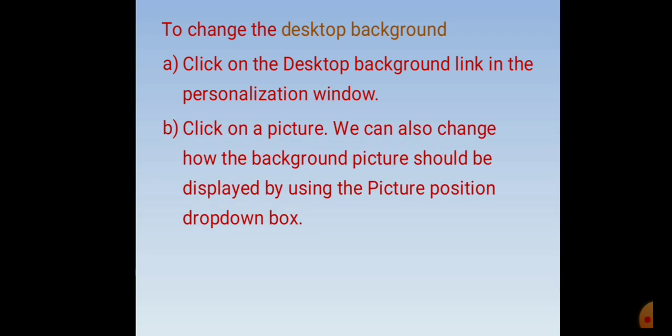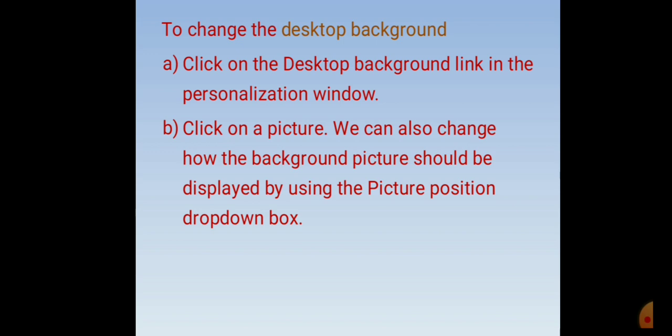To change the desktop background, click on the desktop background link in the personalization window. Click on a picture. We can also change how the background picture is displayed using the picture position drop down box, whether it should be small, big, or fill the screen.